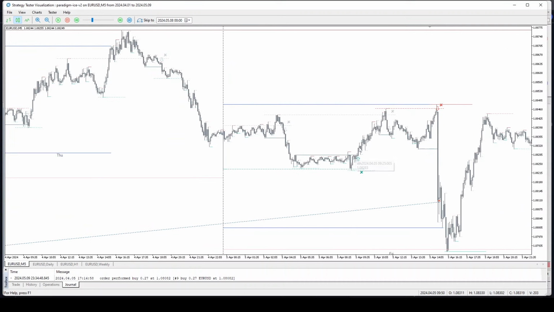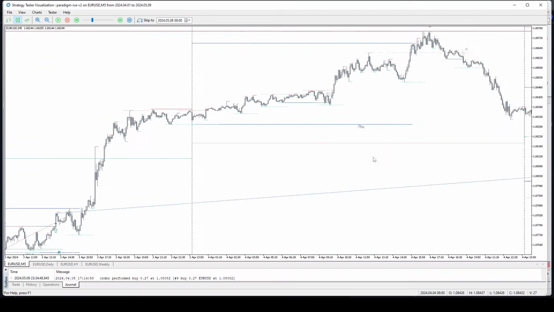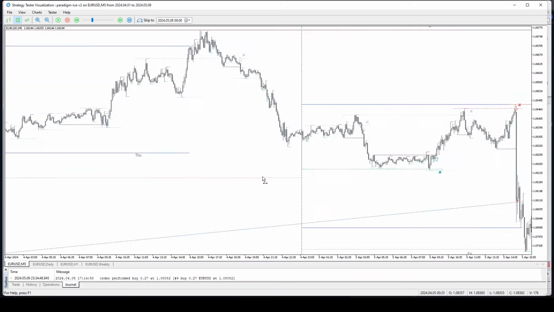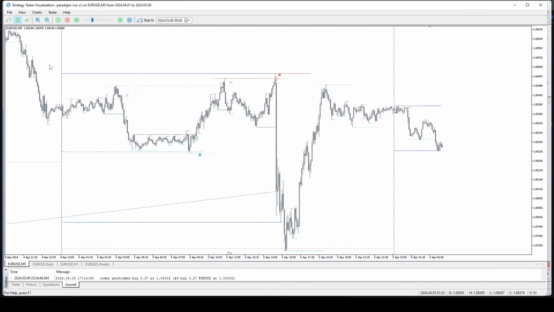Now you can see there is also a buy setup here, but it did not take this buy setup because it was already in a long. So it only takes one trade. I haven't yet built pyramiding into it, so it only takes one setup. It doesn't pyramid. It only closes the trade when there is an opposing setup. I hope that is clear. So I'm going to increase the speed just to make it faster. Then maybe we'll go over a few trades.